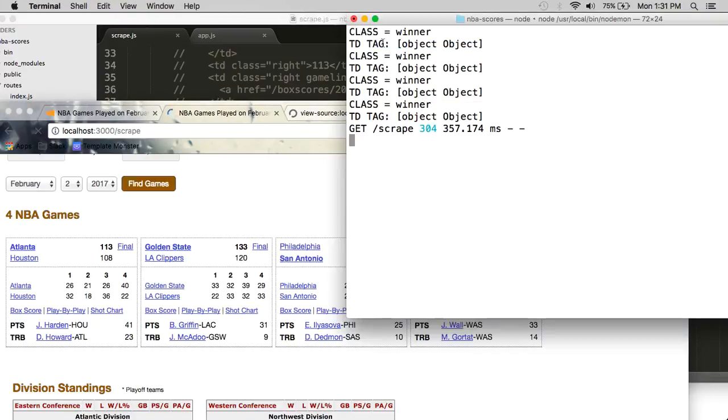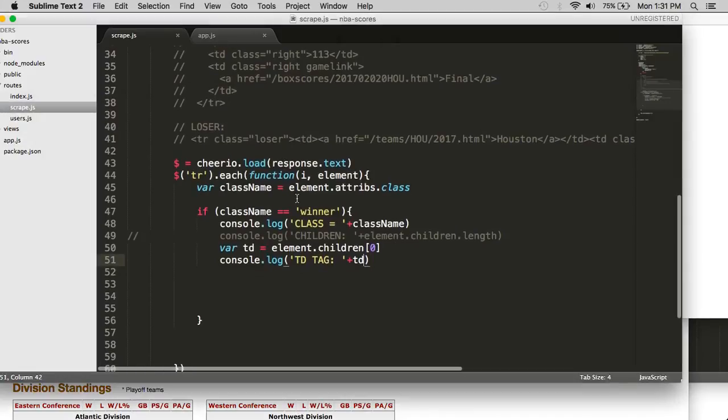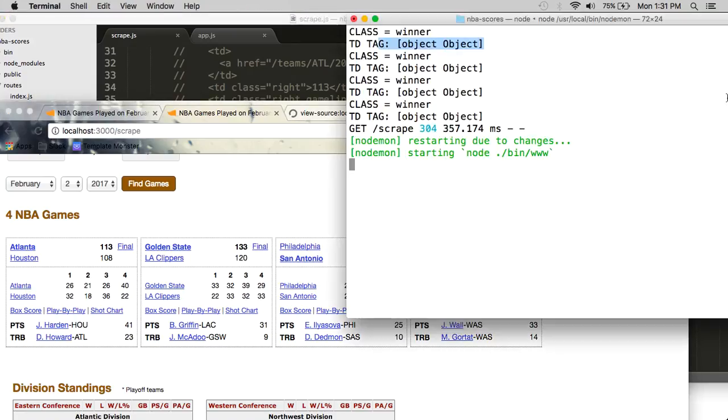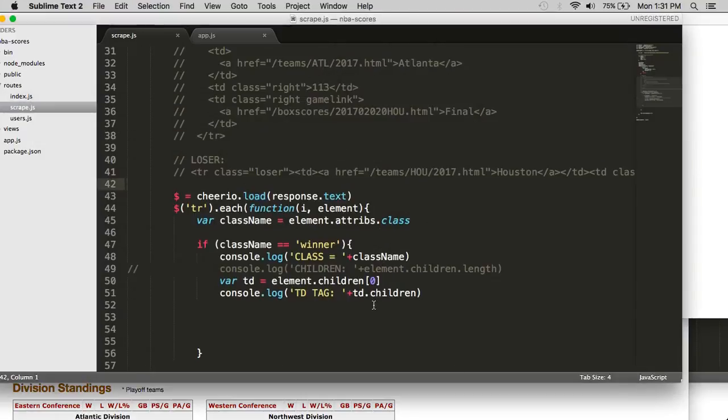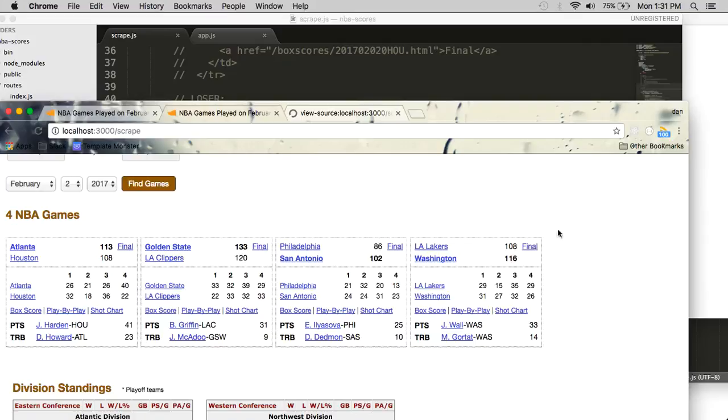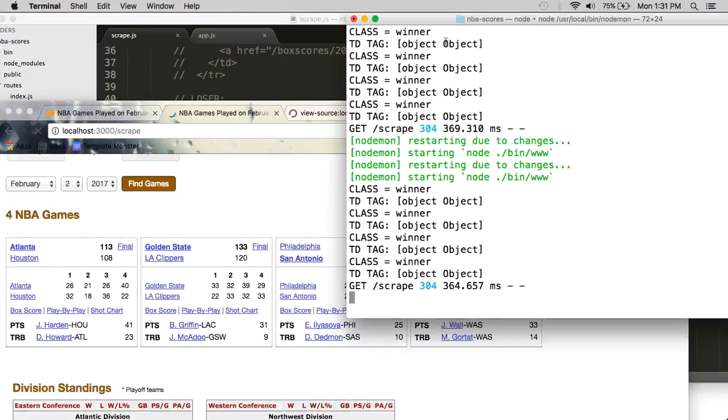Okay, so we have it right here. So then let's see if we console log its children, which is only going to be one child, the anchor tag. Well, it's just an object, so let's just grab the first one and see what it is. Okay.